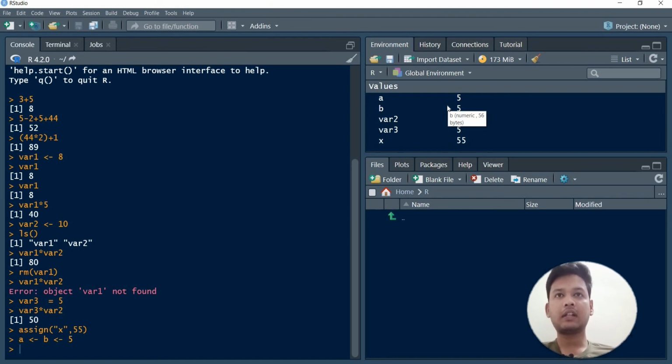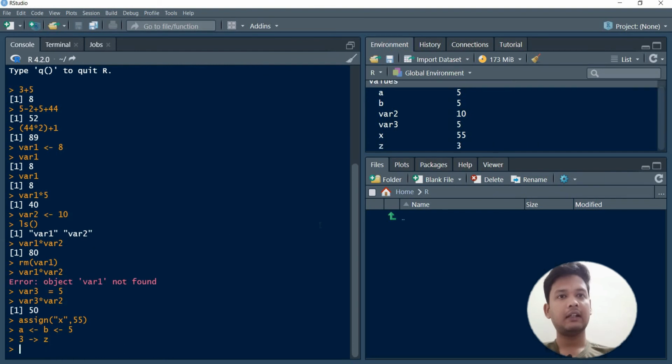This is a very good thing to do. I am just showing you different ways of assigning. In this way you can also do z. If I write down 3, see the arrow head has changed, isn't it? The arrow is pointing in a different direction, but it's still pointing towards a variable. If I hit enter, this also works. See, z is having 3. So wherever you put the variable, whether left hand side or right hand side, it doesn't matter at all. The arrowhead should be pointing towards the variable, and it will assign the value. That's it. This is how we have assigned so many variables.